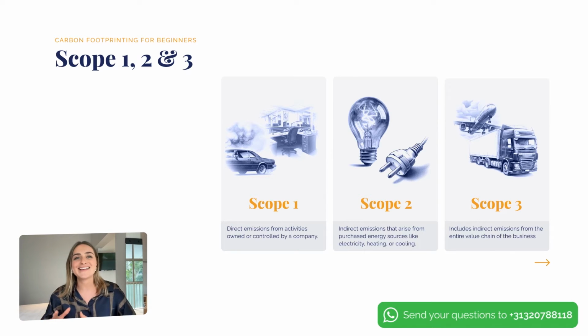And scope 3 is the broadest category of emissions. This includes all your indirect emissions from the entire value chain of the business, so every activity that you are responsible for with your partners. Your partner can be your supplier or, for example, your customer. This scope 3 really goes beyond your own operations. For example, the transportation of your goods is carried out by a transportation company. This is your partner, and then transportation emissions fall under your scope 3 emissions.